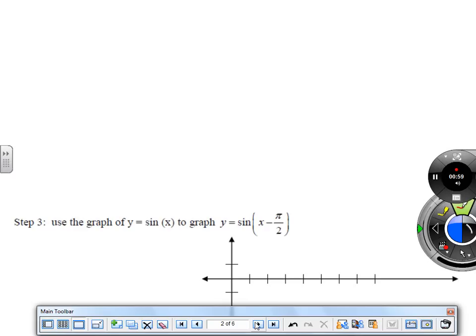And what kind of change is this minus pi over 2 going to do to our graph? Okay, it's going to shift it horizontally or vertically? Horizontally, because it's inside the function. Is it going to go to the left pi over 2 or to the right pi over 2? The right. H is actually positive because remember the minus comes in the formula. Okay, so this is an H of positive pi over 2. So we expect to shift to the right pi over 2. So that's what we want to change about our graph.